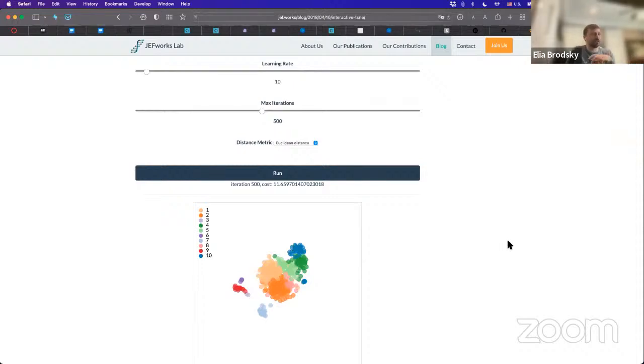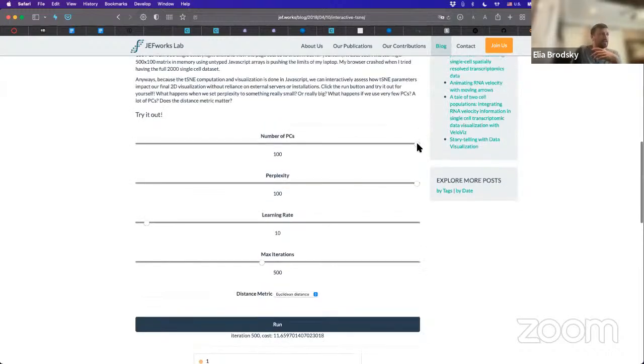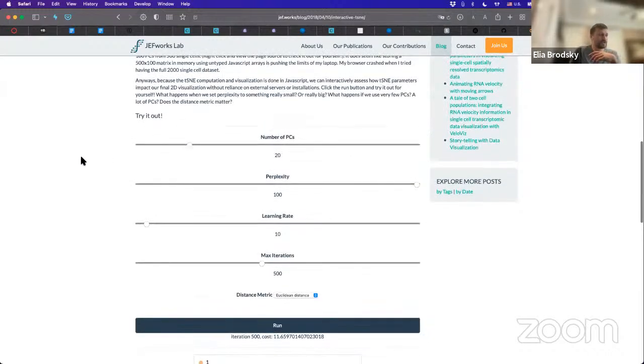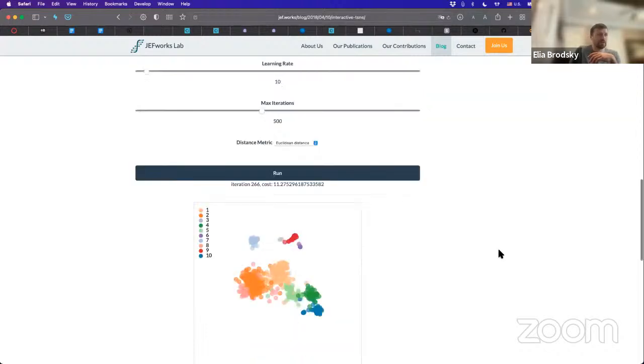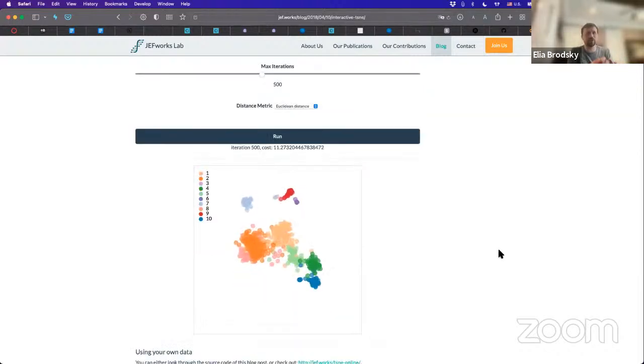The intuitive thing would be to say that if my data is simpler, it is going to be easier to separate, but I'm reducing the amount of data and the amount of information. So it seems like if I reduce the amount of information, it's better for me. But is that the truth? Is that always the case? Not always. In many cases, it's the opposite: the more data I include, the better the results are. So this is something to think about.